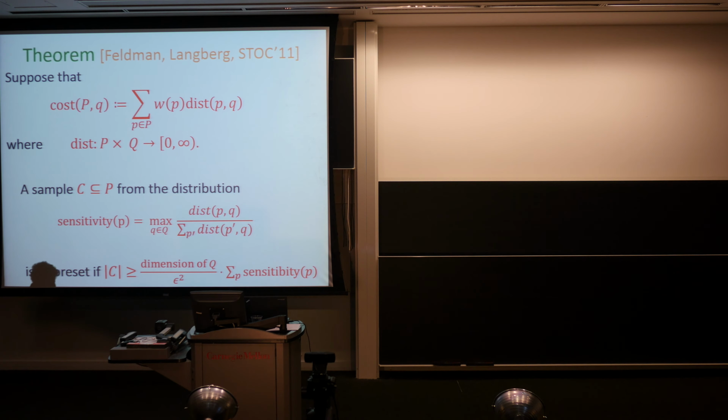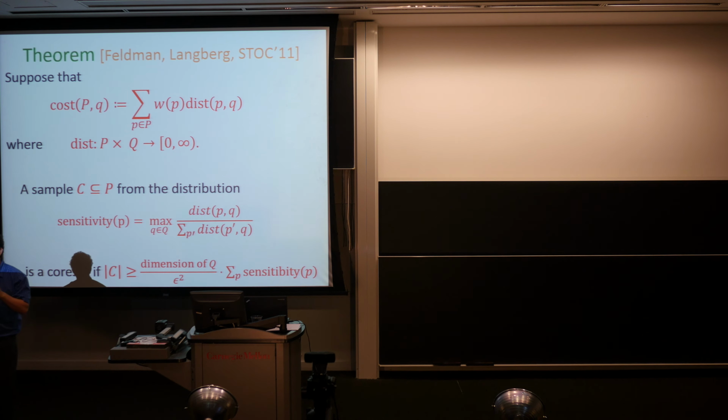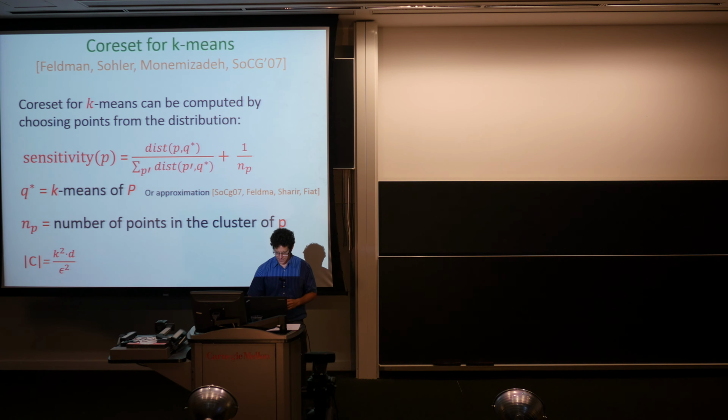Or practically, it's how many parameters you need to define a query. So for example, if it's just a ball or a point, you need the coordinates to define this point. If you have a polynomial, it's usually the degree of the polynomial. So it's the complexity of the structure of the queries. I'll define it a bit more formally now, and just give you a quick example of how we actually use it.